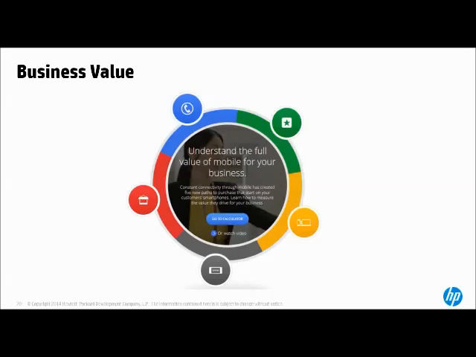And starting with business value is a great place. So you can see the little phone in the upper left corner. It's the blue illustration. So this is thinking about through calls, the calls that come into your business as a result of your mobile app. It's interesting to see how that can potentially drive more calls.